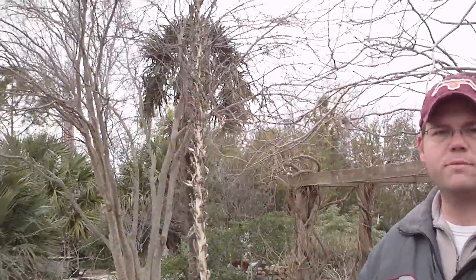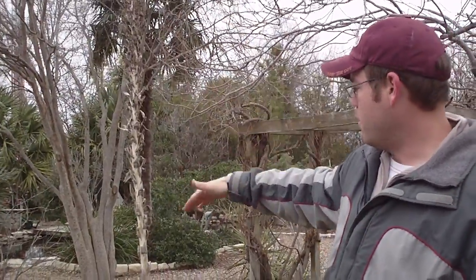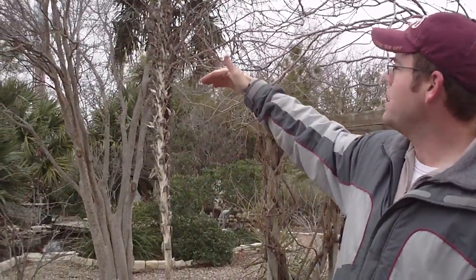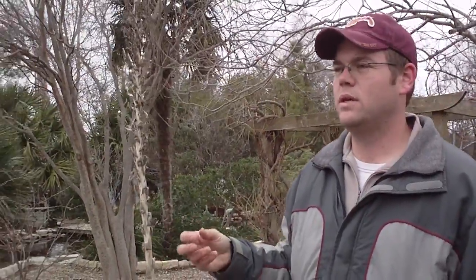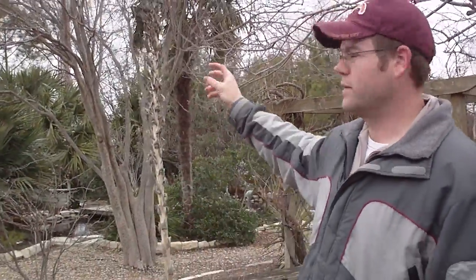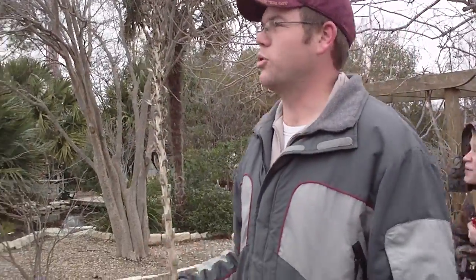This one blooms from axillary buds as well, because it's not going to die after it blooms. This thing will have blooms on it all the way up and down about halfway, and blooms up on the top will sort of be a creamy white, eventually turning into a structure that looks like Cheetos — like the puff Cheetos. They're sort of an orangey-yellow, and they're curved, and they look like cheese protrusions.